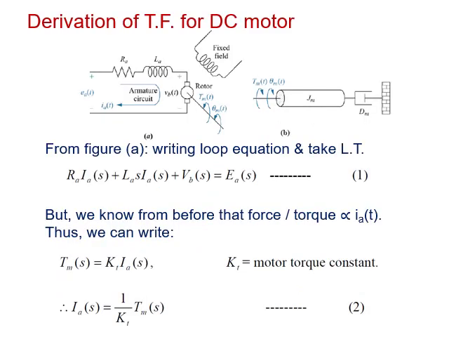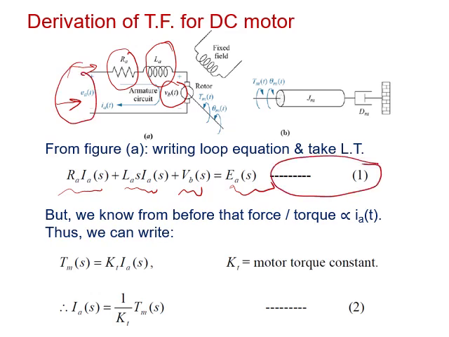To develop the transfer function of electromechanical system, we are going to start with the electrical part of it. So if the voltage applied to the input of the circuit, voltage is going to cause current IA flowing, which will be the armature current. We are expressing the system in S domain, or we consider the system in Laplace domain. We will find by the application of Kirchhoff voltage law will result in IA into RA, which is this voltage, plus IA into LA S, which results into this voltage, plus VB, the back EMF voltage, equal to EA, equal to the voltage applied. And this is equation number 1.